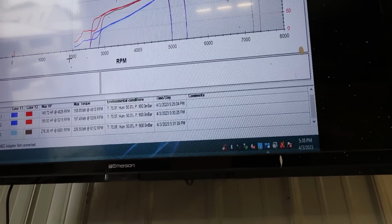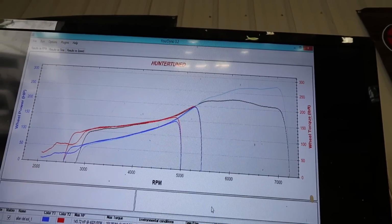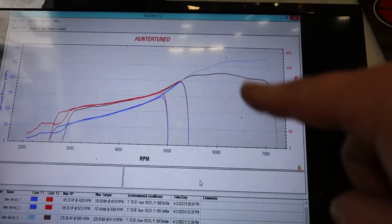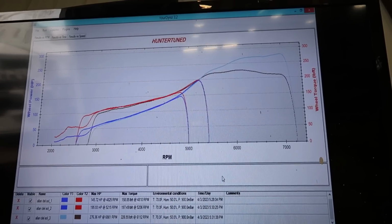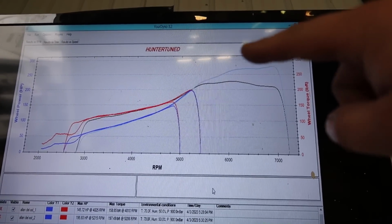So that's what the power curve is looking like so far. And it is a little wavy through here. So I'm actually going to put 2 degrees of timing in it. I'm going to do this same exact pull and not touch anything else. I think it's going to flatten out a little bit and get rid of some of these dips in power.